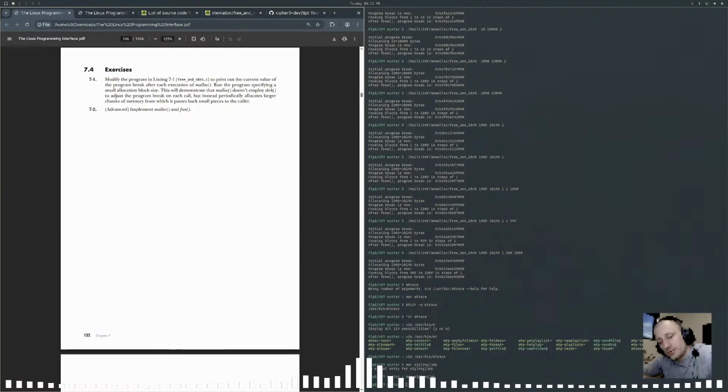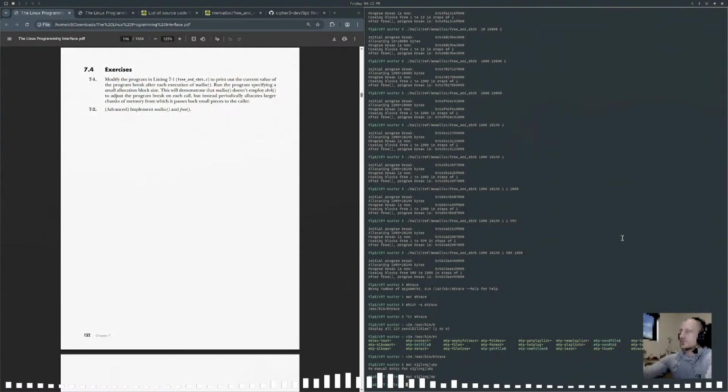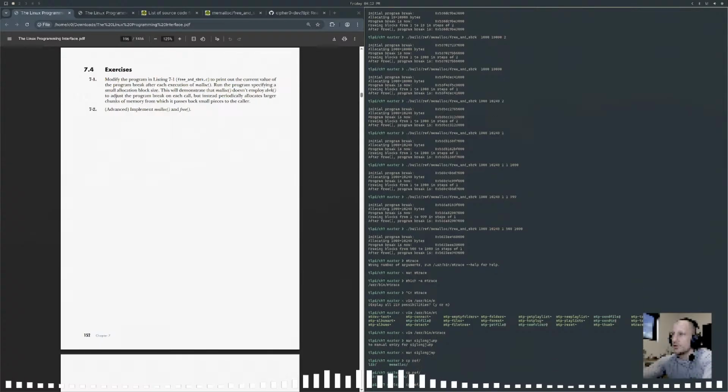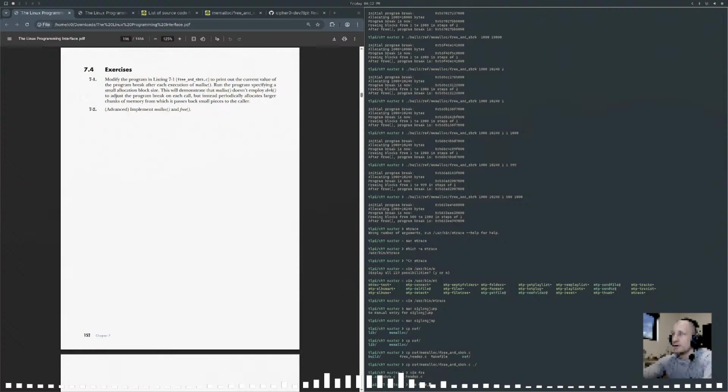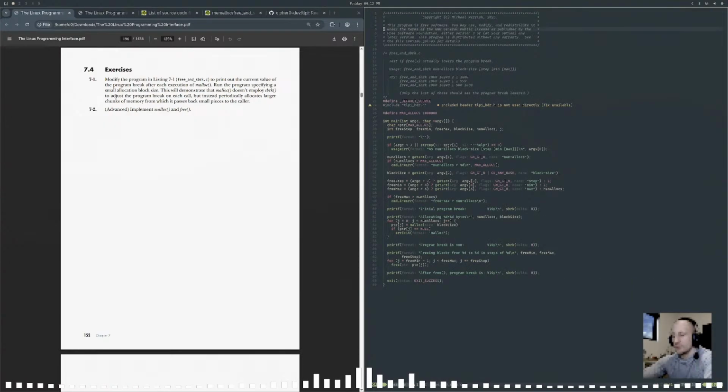All right, let's see here. So this one is modifying this program. I'm just going to copy the reference memalloc free_and_sbrk.c, vim it up, and here it says modify the program to print out the current value of the program break after each execution of malloc.